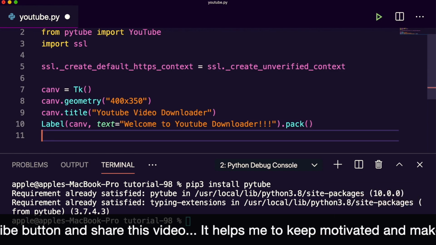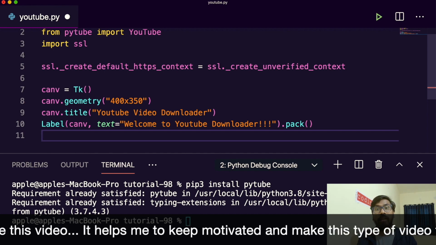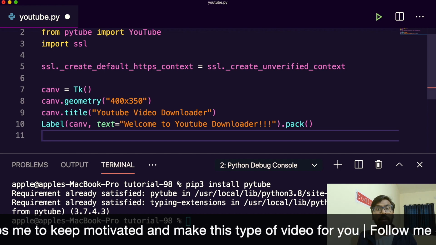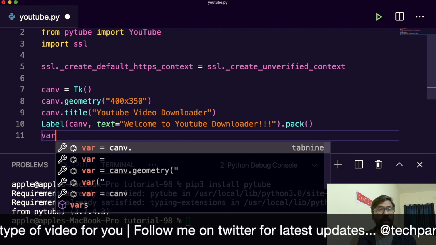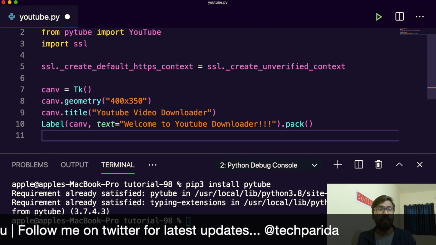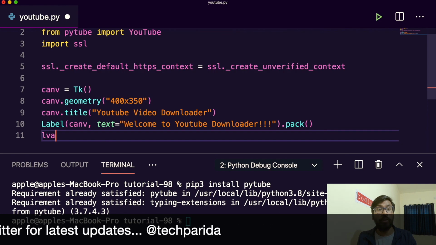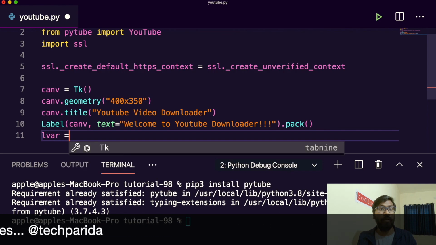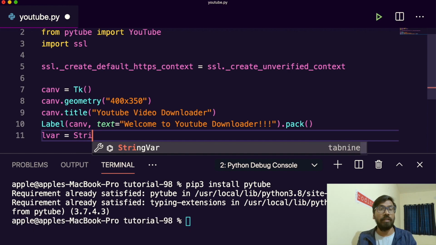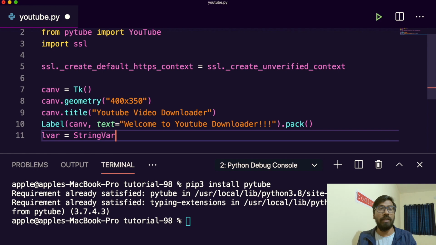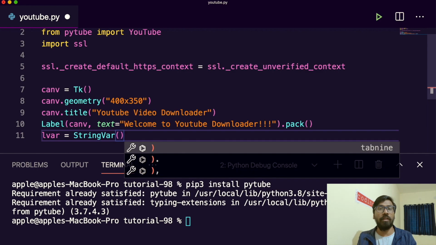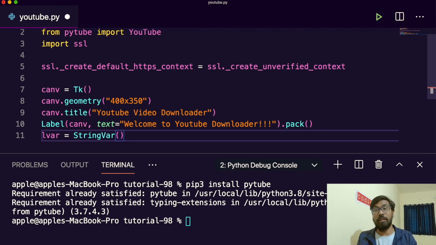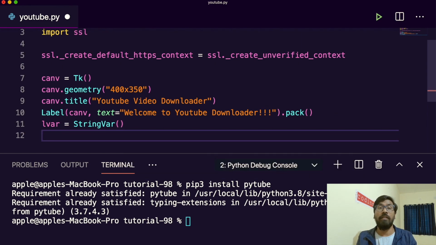Let me take one variable where we'll dynamically save our label, with the downloading status or video download status. So let me take one label variable, a string variable here. This is the variable where we can put in another label.